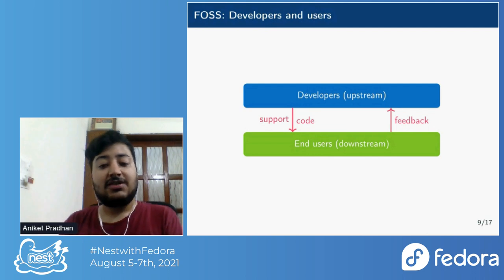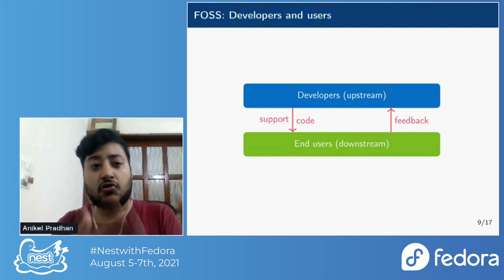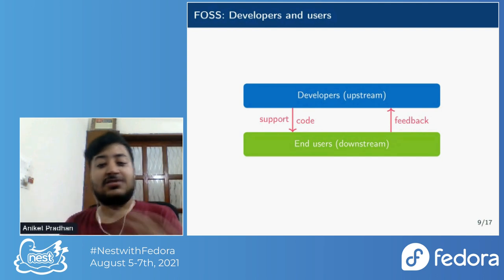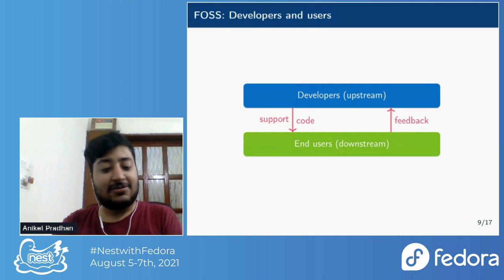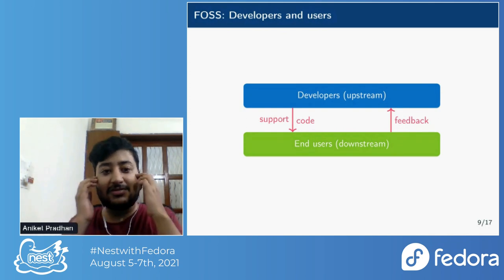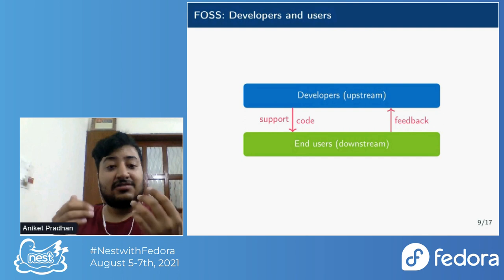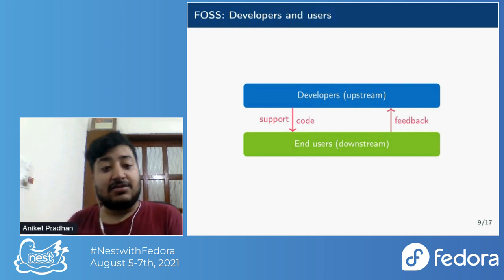Right. So based upon anecdotal evidence, software used in research is not generally of the best quality. It may or may not meet the development standards that we have. The code may not have an instruction set on how to install or use the software. The users may also struggle with resolving dependencies and installing the software. That's a lot of issues. How can a general audience use the highly sophisticated software that the developers are creating?